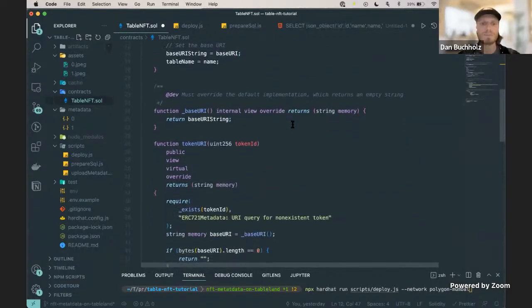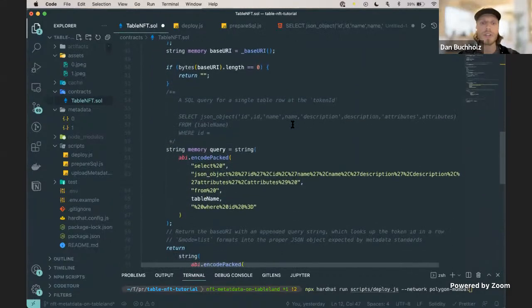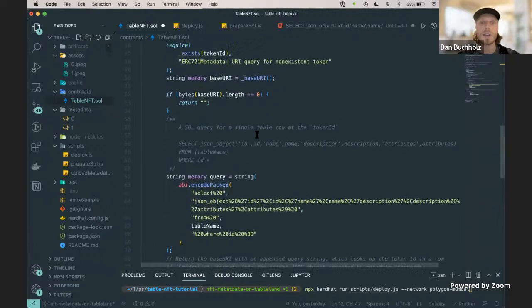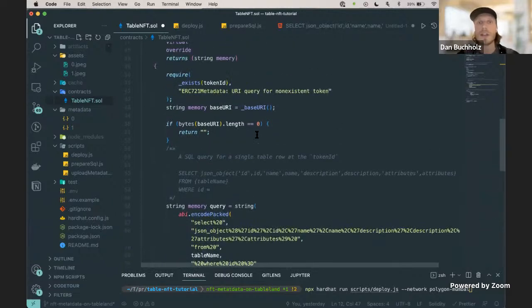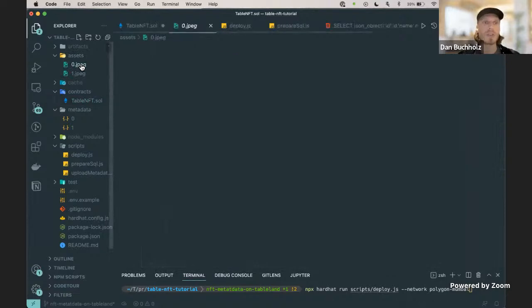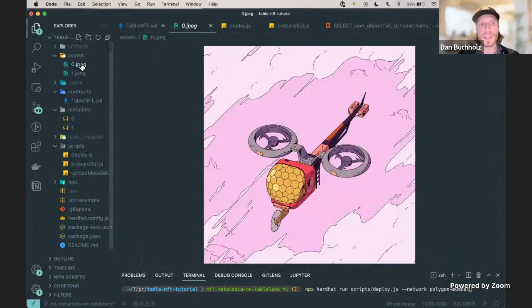In doing so, there is going to be one interesting aspect that we'll come to at the end around actually querying, or placing a SQL query on the end of your token URI. We'll hit on that in a second as well, but to also show you some of the data that we'll be using in this upload and minting process, we have our assets.